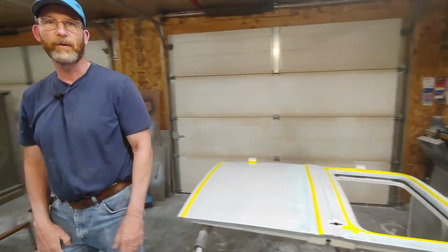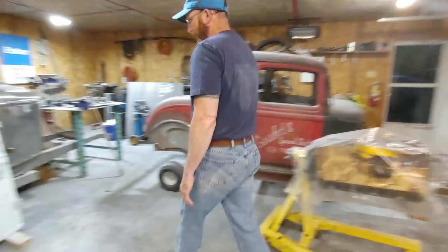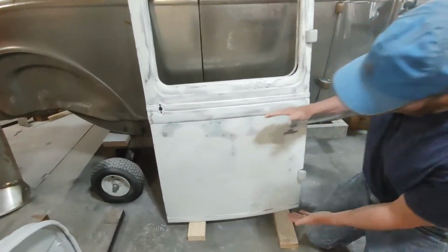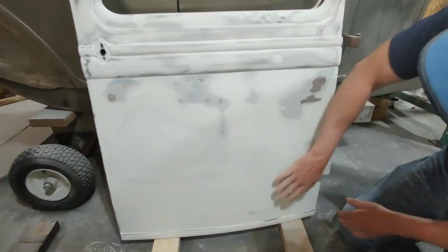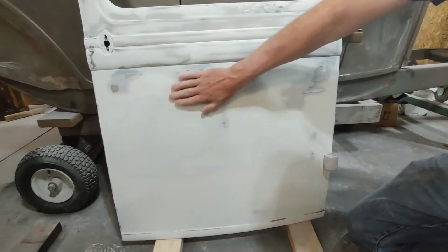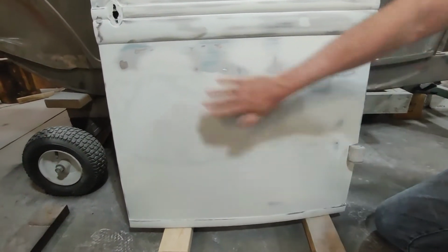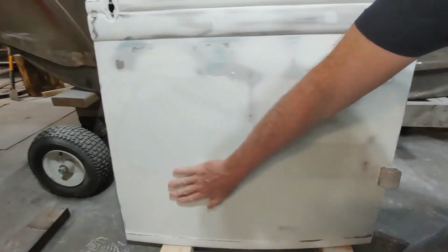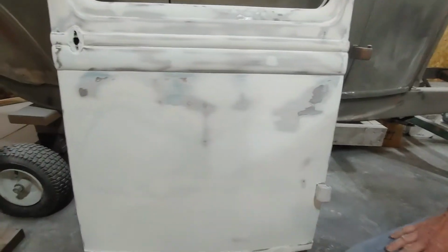You can see over here, that's what I did on this one. I taped off the top. I did multiple thin coats here. Just kept working it with my block this way, side to side. And then basically you close your eyes and make sure that everything is super smooth, because you can feel it with your hand.